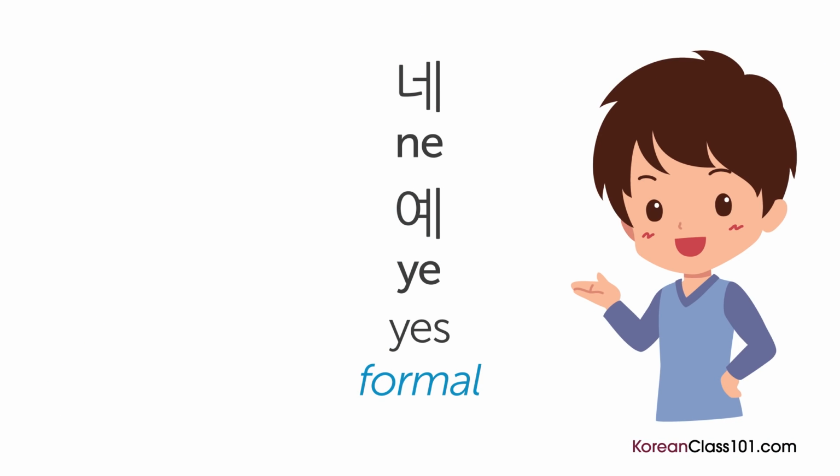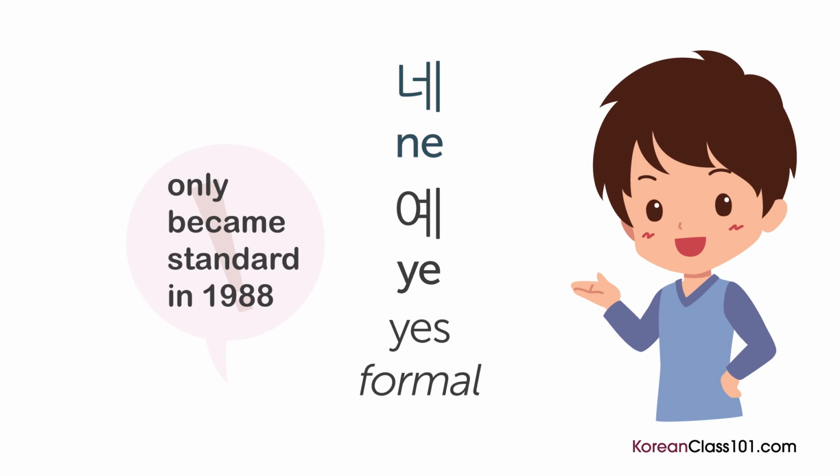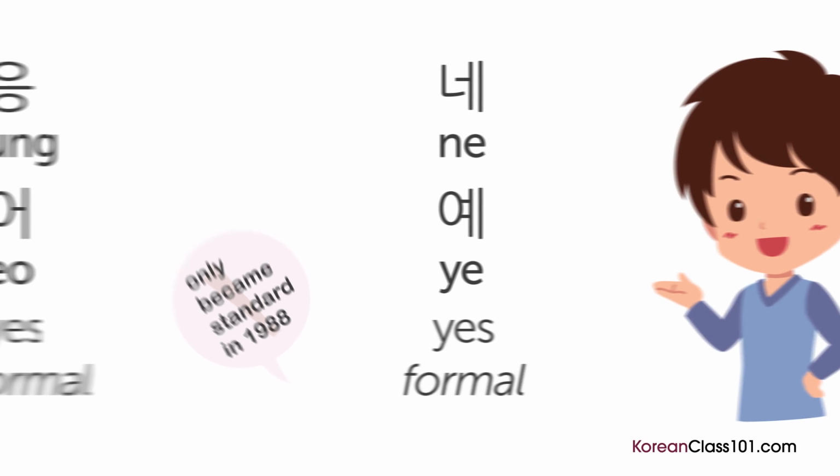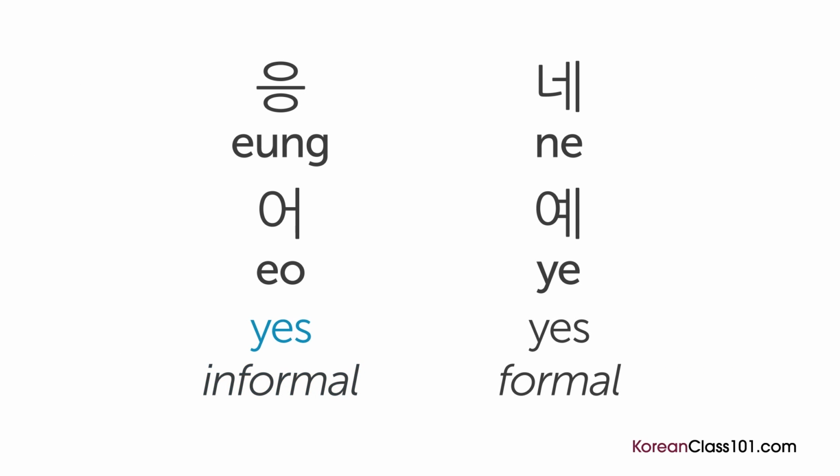There are two formal ways to say yes in Korean. The one you might think of first is 네. But actually, the first official standard Korean word for yes is 예. Did you know that 네 only became standard in 1988? Nowadays, people use both. There are also two informal ways to say yes.